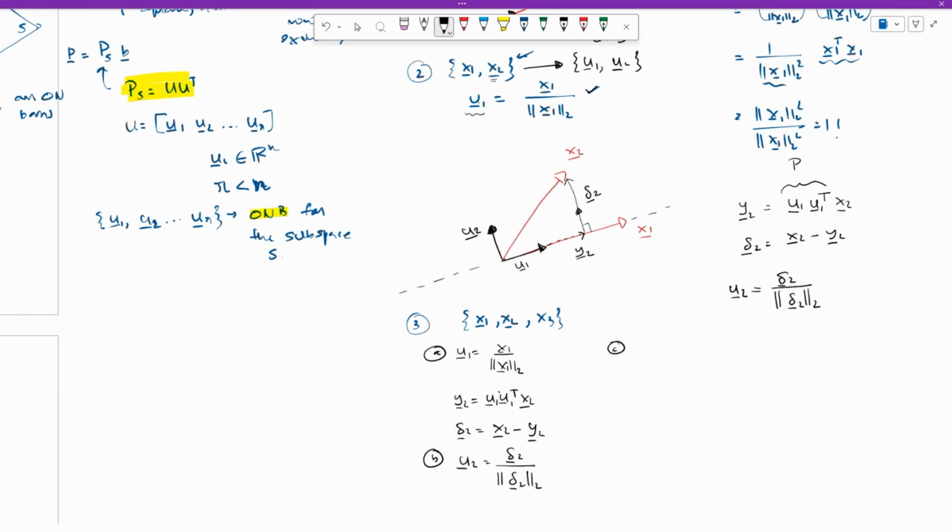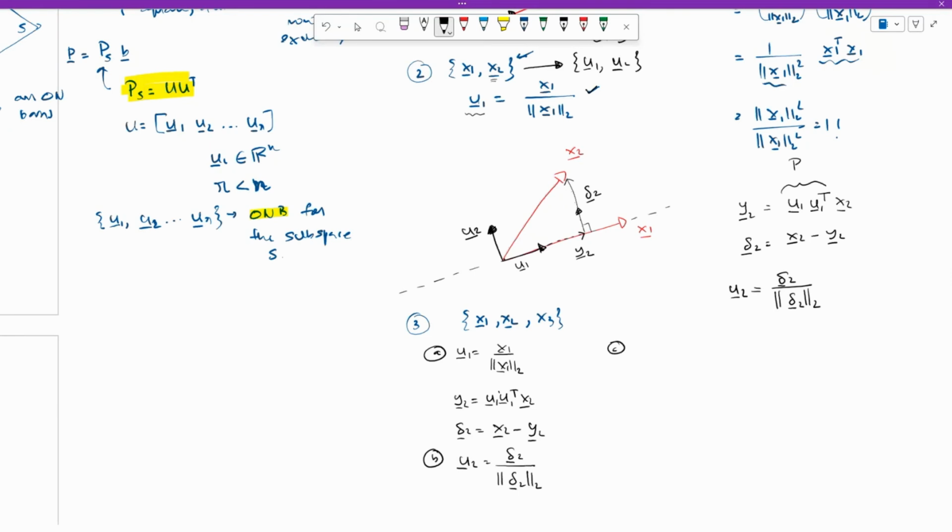So you took the first one, normalized it, took the second one, did the orthogonal projection, and then found the second vector. You now take the third vector, project it onto the subspace spanned by the first 2, do the orthogonal projection, and the difference, so that will be some vector here. The difference will be this, and that is guaranteed to be perpendicular to your plane. And that, if you normalize it, that will be your third. Now, how do we do this projection of the third vector onto the subspace spanned by the first 2 vectors?